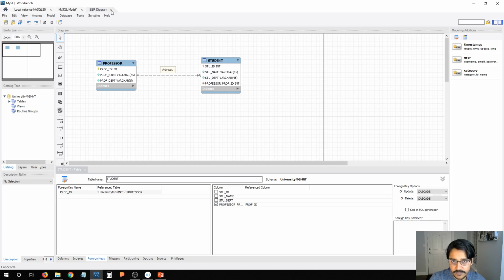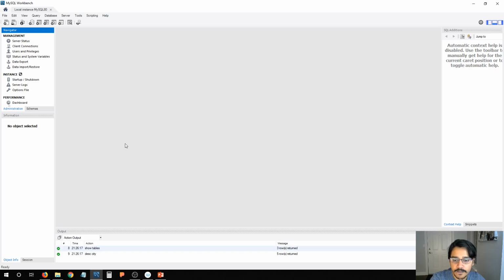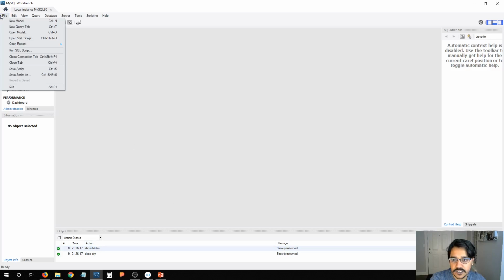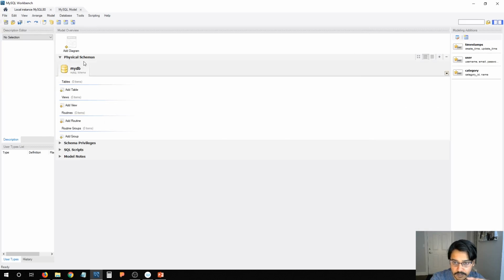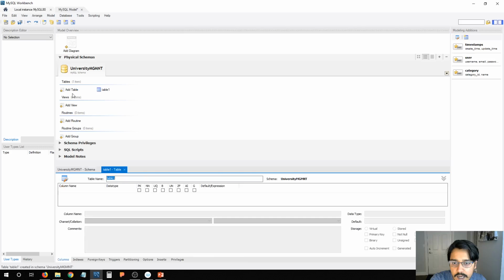There's also another faster way where you don't have to drag and drop every object and then double click and change it, right? So if I remove this, let's say I remove this as well. So the other way of doing it, which in my opinion is a bit faster than trying to drag and drop, is to use this part here. So now you can go to this and I can write University and then MGMNT. Okay, so once I have named this, so instead of going to the diagram first, what I can do is I can add a table.